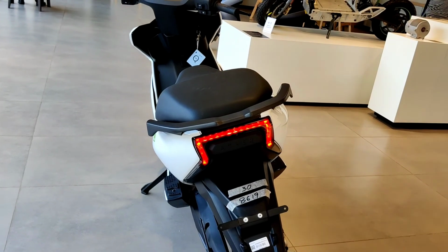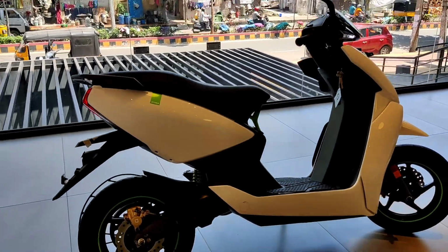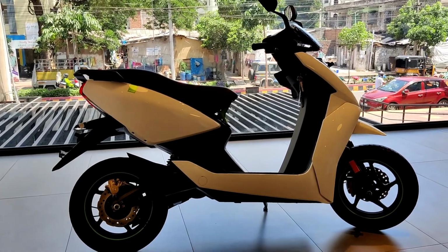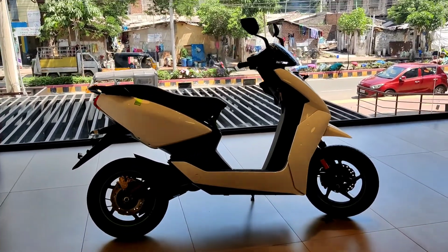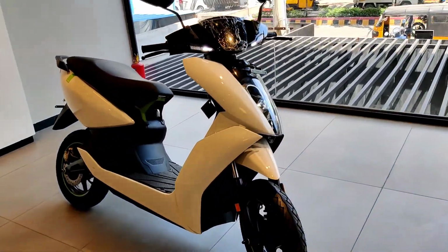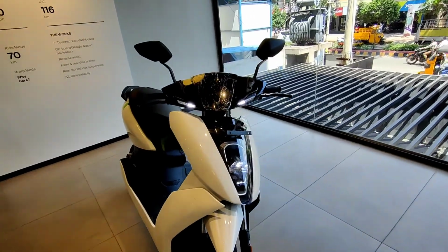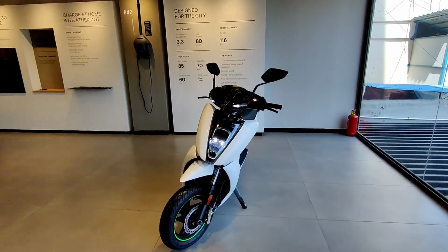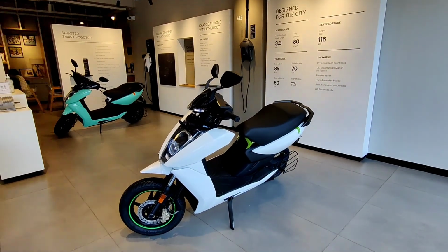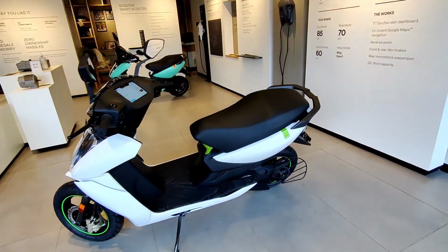In terms of aesthetics, there is no difference between the Ather 450 Plus and the 450X, and coming to dimensions, it is 1.8 meters in length, 0.7 meters in width, 1.25 meters in height, 1.27 meters of wheelbase, 160 millimeters of ground clearance, and the height of the seat from the ground is 765 millimeters, and the weight is 111 kgs. The 450 gets a 300 mm water wading limit and a 49:51 front to rear weight ratio. The motors of both the 450X and 450 Plus are IP66 rated, while the controllers are IP65 rated, and the battery pack is IP67 rated, which is dust and water resistant and is sealed in an aluminium alloy casing.